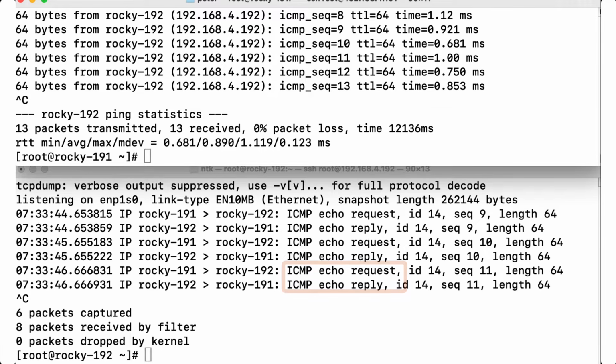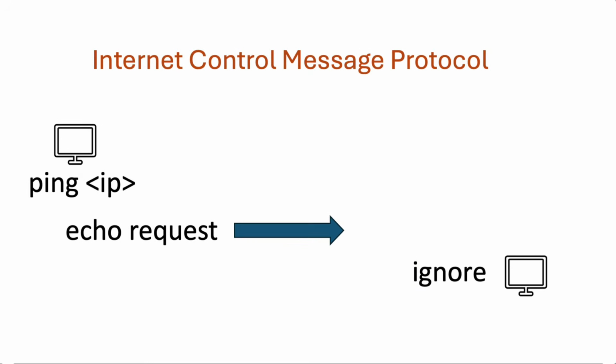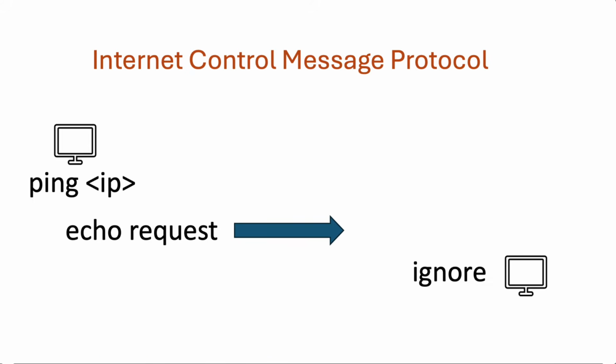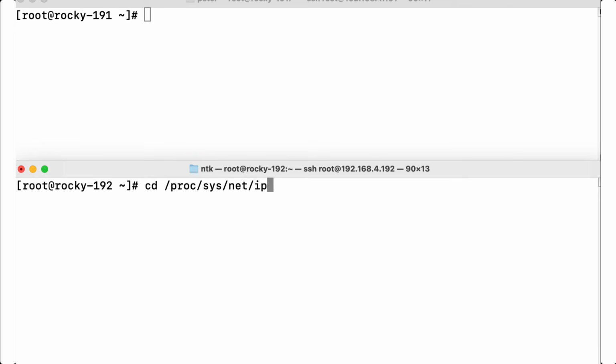But what if you do not want to be visible on the network? So what if you do not want to respond to such a request and in a sense hide yourself on the network? Now, as you probably know, when you boot your machine, some 2000 kernel parameters will be set. And most of those are visible in /proc/sys. And some of them can be set on the fly. So if you want to work with network parameters, you could visit /proc/sys/net/ipv4.